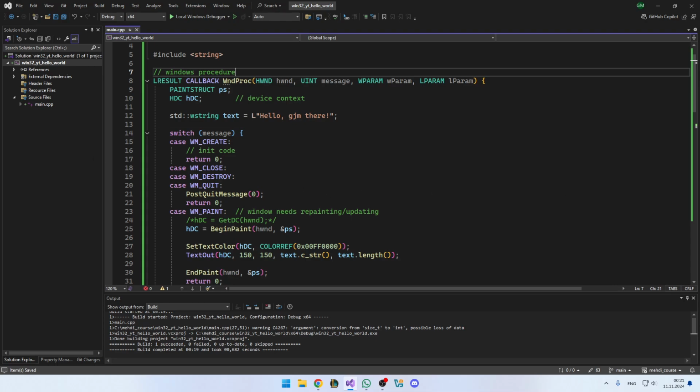Okay. First, we declare the handle to the device context. We are going to use the device context to output to the window. Of course, for the string, we can just declare an array, or a const pointer, or a const wchar_t pointer, but I prefer a more modern approach. And what about the device context? The device context is used as the data structure for graphics display output. In our case, the output is for graphics rendering in a Win32 window, but we can have a device context for the printer, for the standard very ancient terminal, but mainly the device context is used for describing a window.